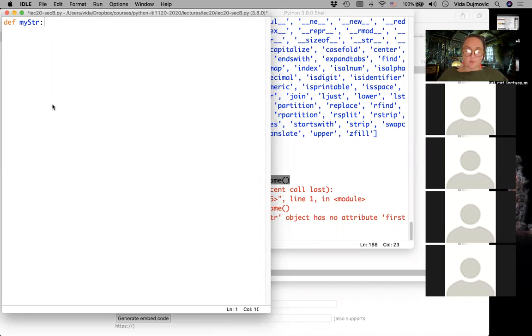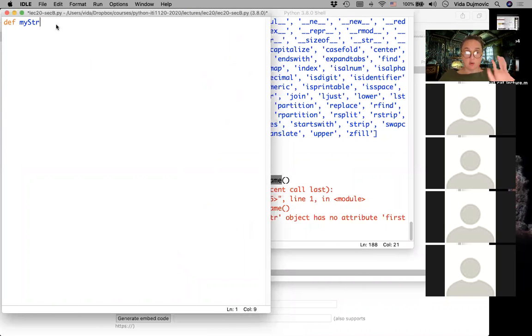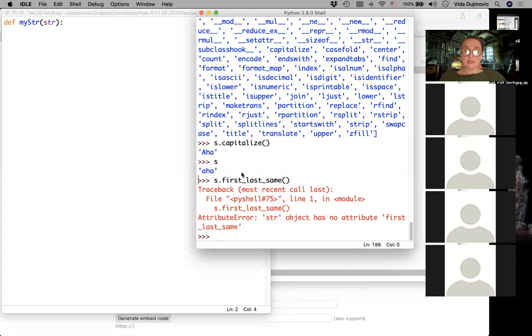There are no parentheses here in this context. What do I say I want? I want my string class to inherit everything from the Python string class. We know the syntax for that. You open parentheses, close parentheses, and say who you want to inherit from. I want to inherit everything from the string class. Okay, you put the syntax like that. We've just learned that. And now you just add this method.